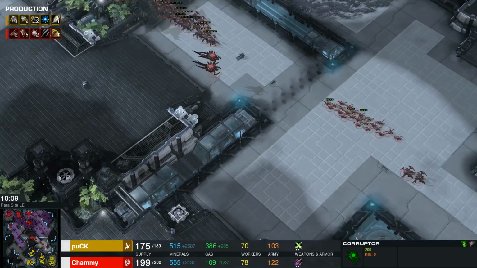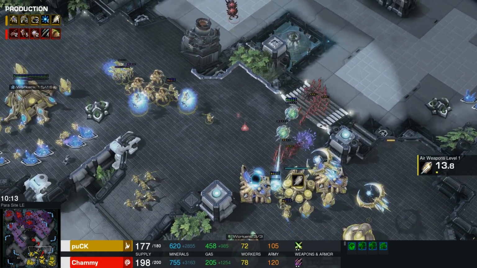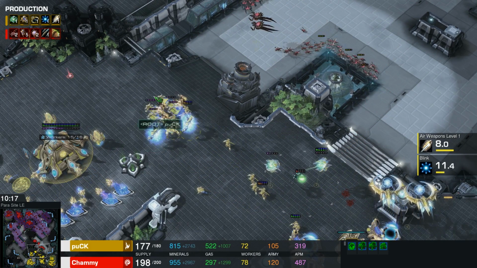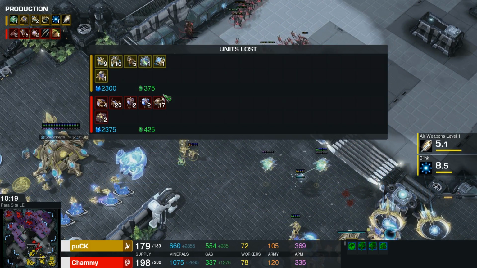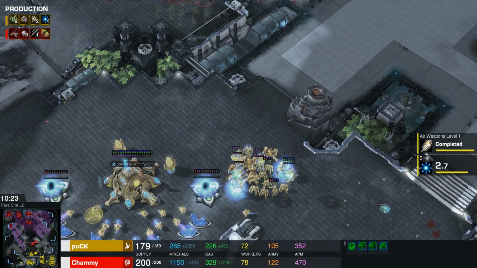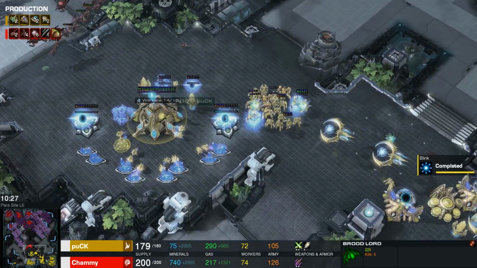Only 2 Corruptors remain, though, and I think that this should be holdable right here for Puck, right? He's been microing this like an absolute champ so far, not really taking any critical damage whatsoever. I think workers-wise, yeah, look at that. All of the resources and whatnot definitely nicely in favor there of Puck, because he's got a solid economy, but he needs to hold on to these Brood Lords.